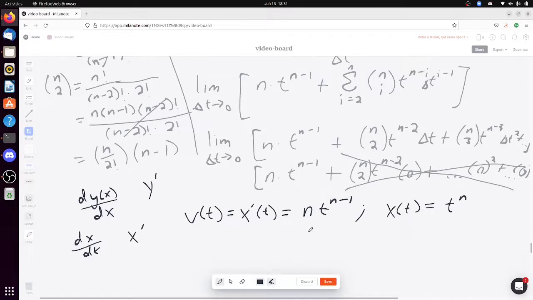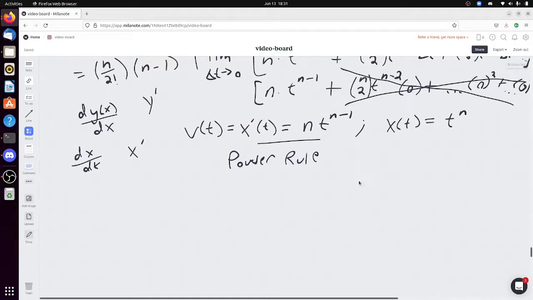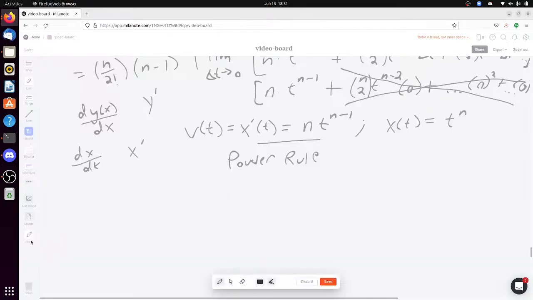But anyway, this is the answer, and this is important. It's called the power rule for derivatives. We just derived it with the binomial theorem and just the definition of the derivative. So what does this mean in practice? It basically means that we really solved this for every n, any n that you could do for your polynomial.